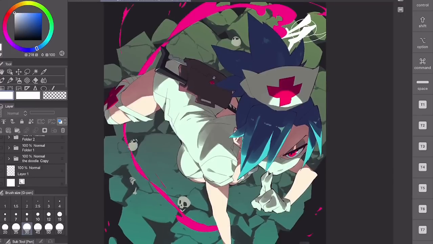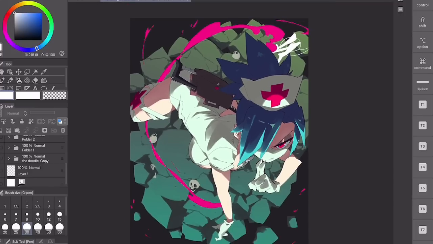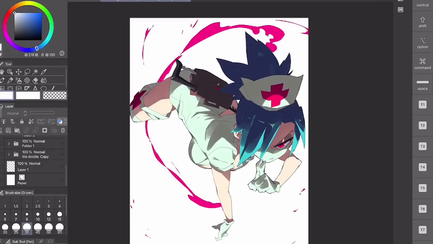Okay, so this won't be about how to shade, but this is going to be about color choices and shading. And I'm using this old drawing as a sort of guinea pig, a lab rat, if you will, because I've reshaded it in several different varying ways to give more of a varied and dynamic example of what I'm talking about. So let me get rid of this background just to show you how much this creature pops out in comparison to just a plain white background and how dark some of these colors actually are.